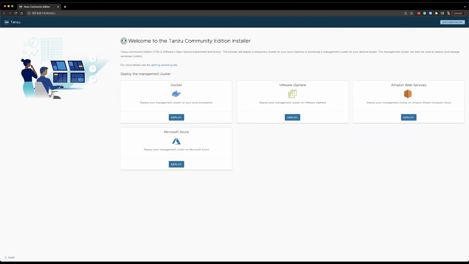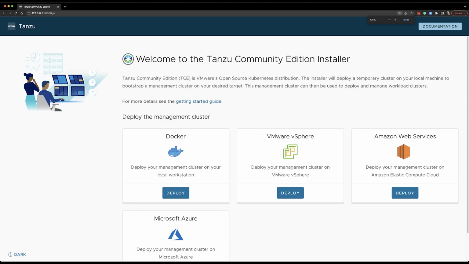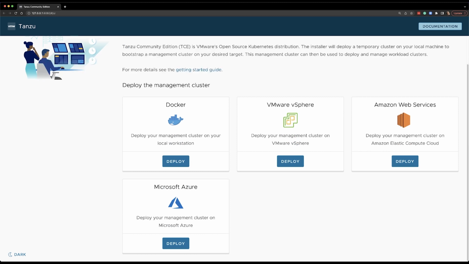To create clusters with Tanzu, we need Tanzu itself, and Tanzu runs only within a Kubernetes cluster, so we'll need to set it up. We'll need to create a management cluster, and we can do that easily with Docker by executing command tanzu management-cluster create. And if you would like to operate it through a UI, web UI, then --ui. And that almost instantly opens a page where we can choose between running the management cluster in Docker, in VMware vSphere, on Amazon, or Microsoft Azure.